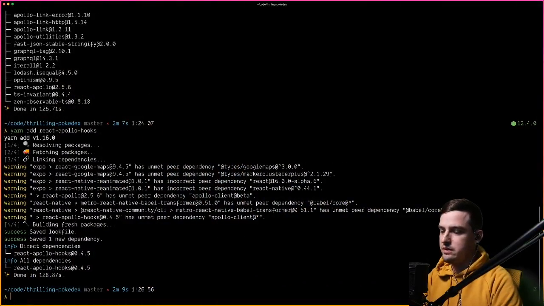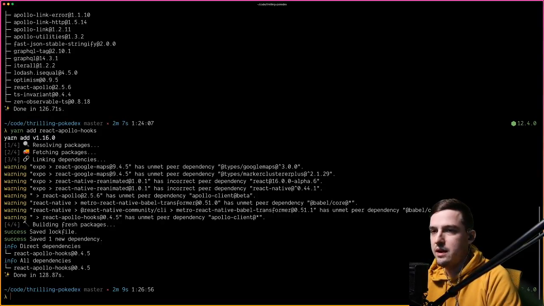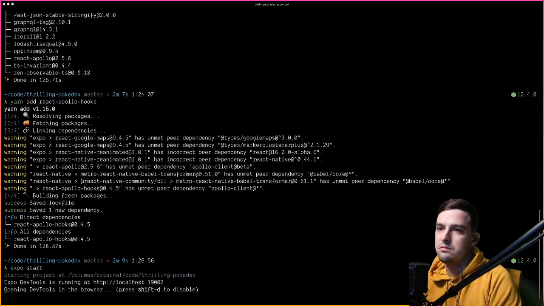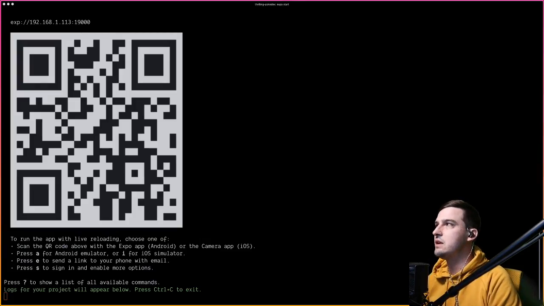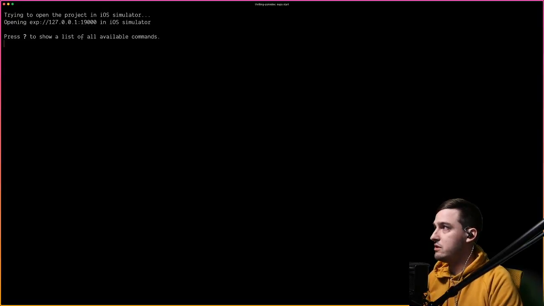Alright, sweet. Now all that stuff's installed, what we really want to do now is actually run the app. So let's do expo start. And that should open some DevTools in another browser window. You don't really have to worry about that because you can do everything from the terminal here. And once it's all loaded and the bundler's ready, you can hit I to start your iOS simulator, and then you can jump straight into your code.